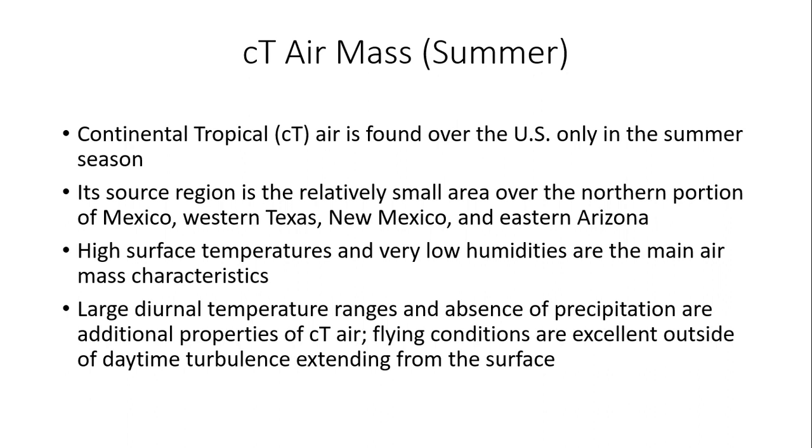Flying conditions are excellent outside of, you get this occasional daytime turbulence extending from the surface. Especially if you get close enough to the surface, you might feel a little bumpiness due to the intense heating of the landmass. So again, this is a case where, you know, continental tropical air, you may have in Phoenix, for example, a low temperature in the 60s and a high temperature of 105 to 115 degrees Fahrenheit in the heart of summer.